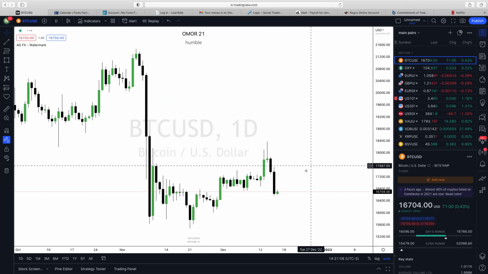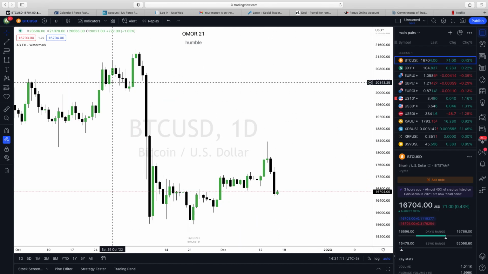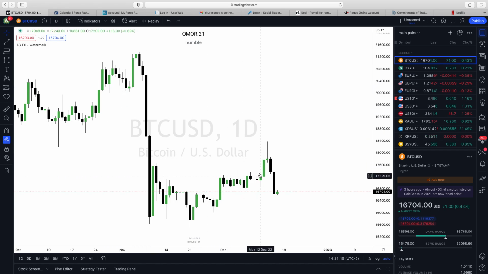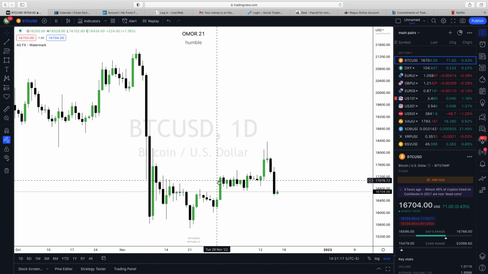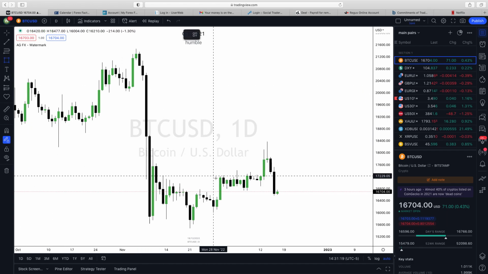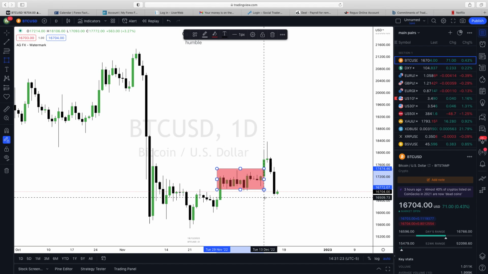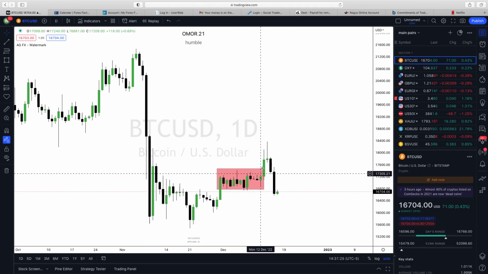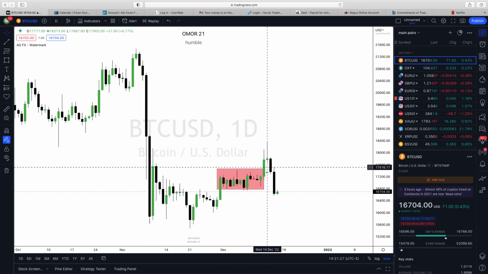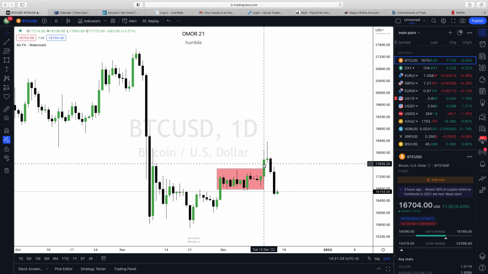One thing I wanted to talk to you guys about was Bitcoin. Now, from Snapchat, I expected a move lower for Bitcoin. You saw how essentially it was a power 3 accumulation. If you don't know what power 3 is or you're not too familiar, it starts with an accumulation. The manipulation is the Judas swing, the fake move to entice retail.